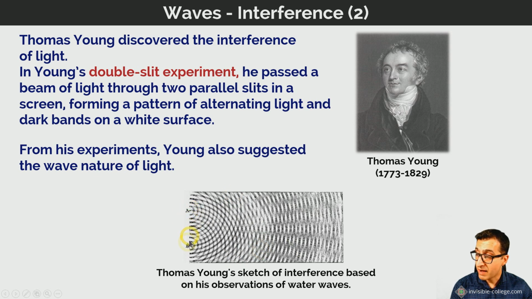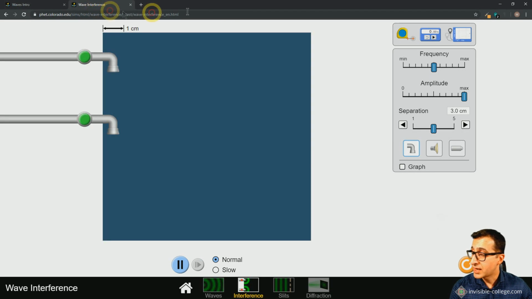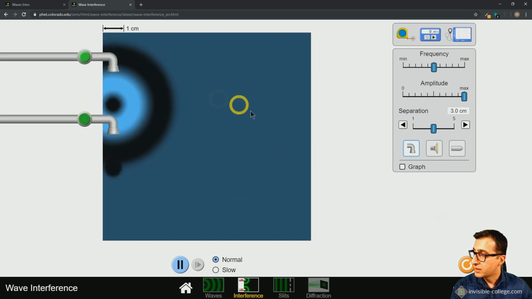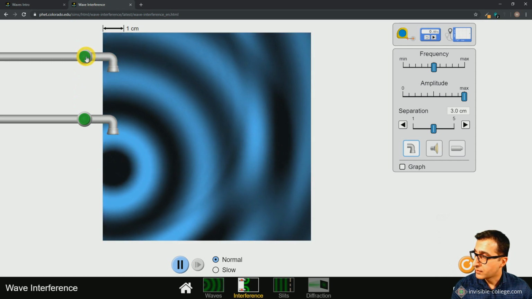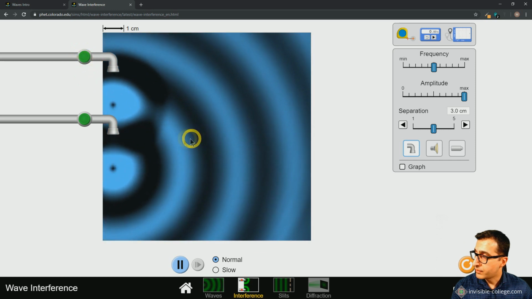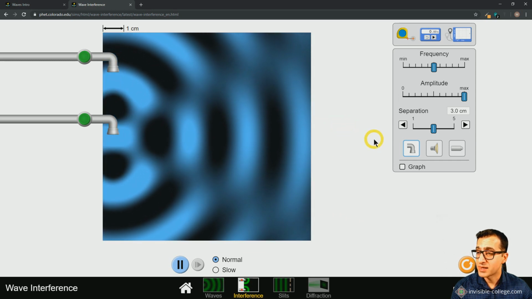And so he sketched what he saw on his screen, which reminded him of the interference patterns on the surface of water when you have two points on which the water was disturbed and the waves start to overlap each other. Now again, we can see this in either the school science laboratory or in a simulation here. So let's take a look at interference. What we have here is two sets of spigots to disturb the surface of our ripple tank. And if we set these into vibration, we can see that the waves emanating from them, again, if we imagine these are being illuminated from underneath or above, we can see the interference patterns here.